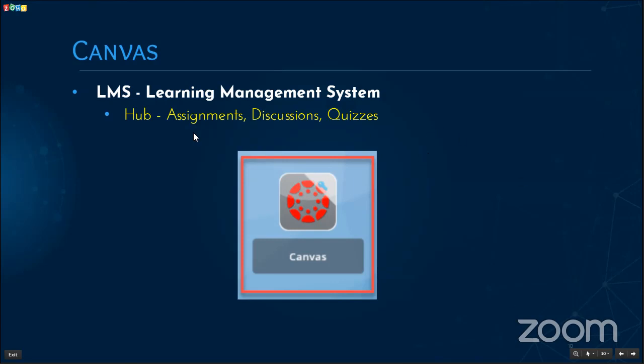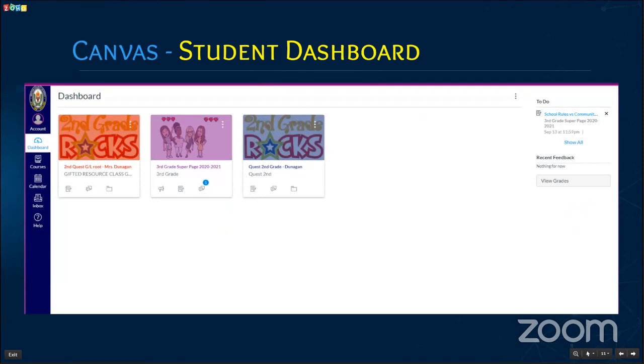Your students have access to their assignments, to discussions and quizzes, and they have access to their calendar here. When your student logs in, this is what their dashboard may look like. So it has their courses. It has their calendar, the inbox where they can directly email the teacher if they have a question, a problem, or a concern, and they can view the grades from the grade book. And this is all on the student dashboard. You'll notice here that on the top, your student has an account, and when they click in here, you'll have settings where you can change different things in the account.